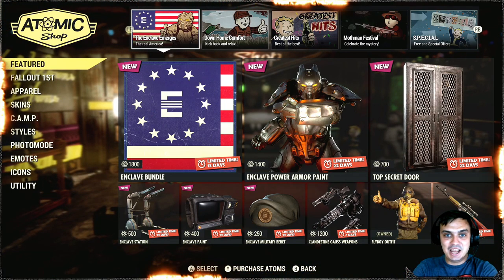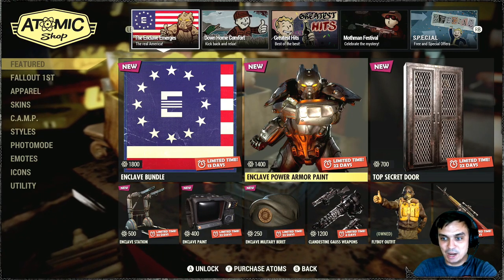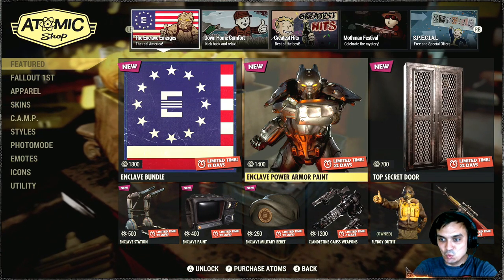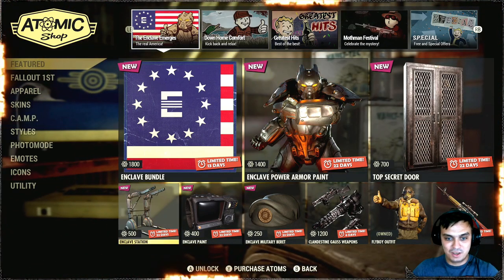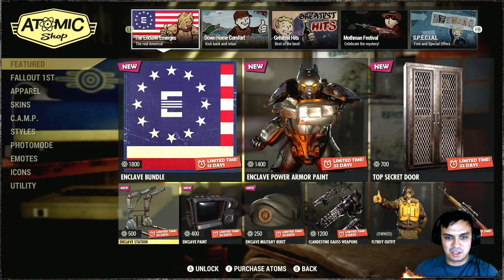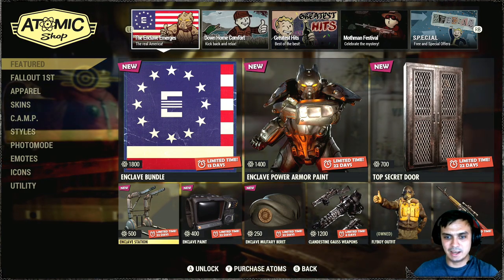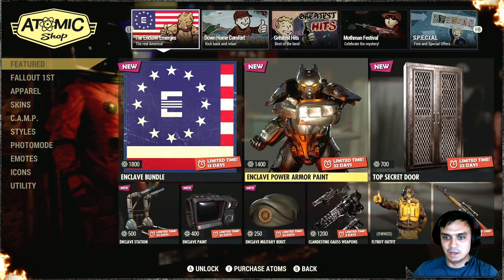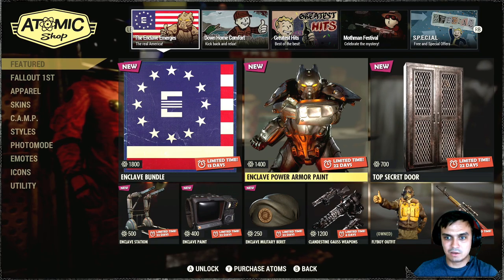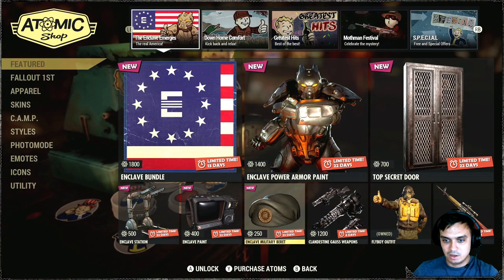The Enclave emerges. We got the Enclave bundle. The power armor. Ooh la la. Hello, hello. The top secret door. The Enclave station looks like the station from the Red Ranger bundle, where we had this really cool. Actually, oh man, that power armor looks dope. I'm gonna have to check it out.